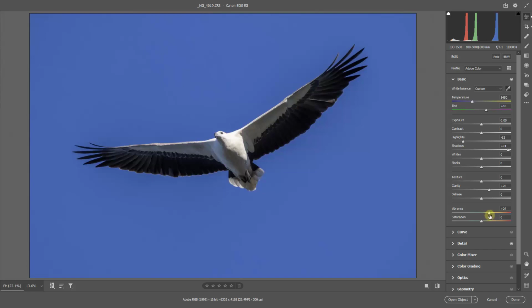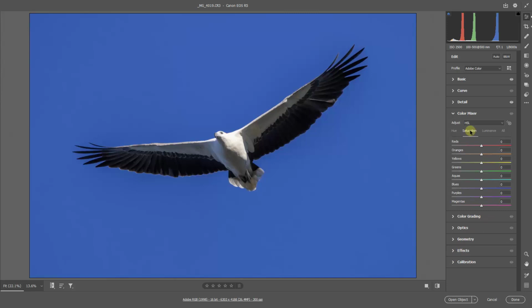This is quite common. If we push up the vibrance because we want a bit more colour on the bird, sometimes it can impact on the sky more than we would like, which is what I suggest is happening here. So what we can do then, if we are sure that we want to push the vibrance up, and on this occasion let's just assume we do, we can go to the colour mixer. If we go to the saturation and we pick up the targeted adjustment tool, if I move on to the picture, click the blue, I can just click and slide to the left, and I can return my sky to a much more natural colour.